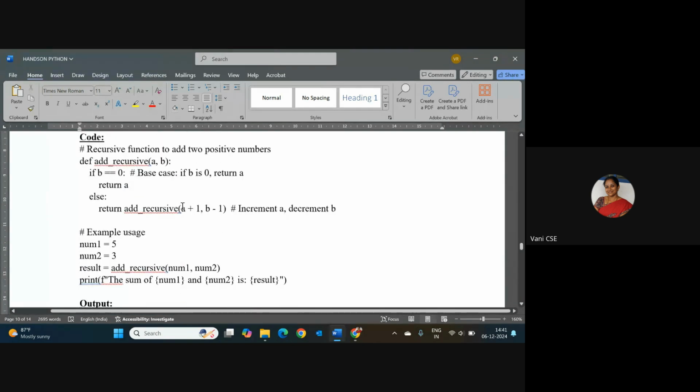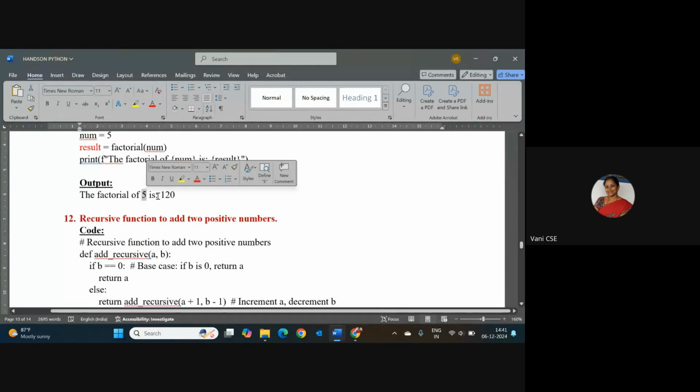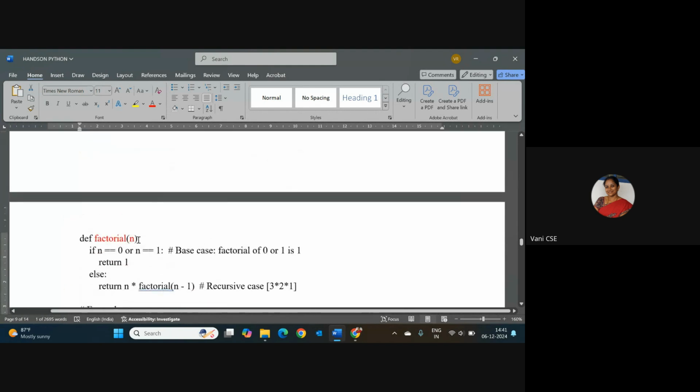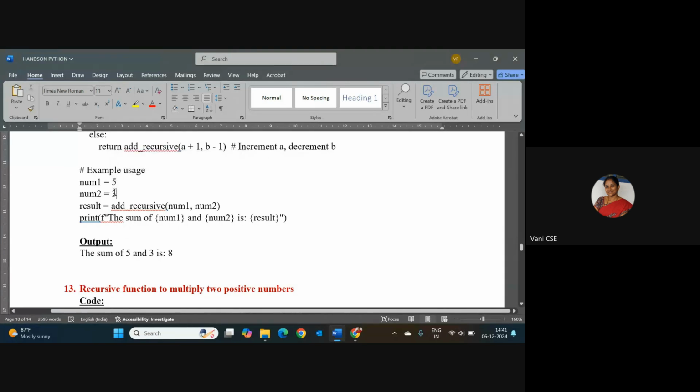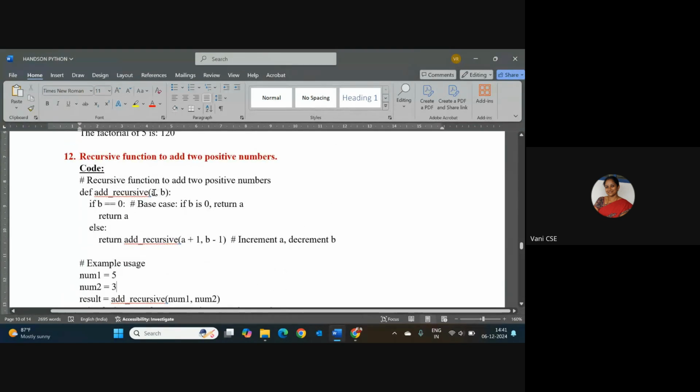So look at this one. I have written a recursive function. Add recursive is my function name. It is taking two numbers as parameters, because in the previous case, if n is given as 5, that shall be the output, so one parameter was enough. In this case, if 5 and 3, two numbers, are given, it has to return the result as 8. So two parameters here, A and B. def add_recursive(A, B).